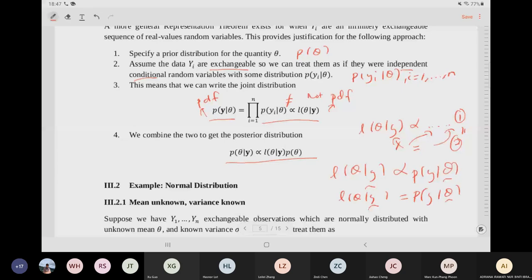Okay. And if you say the data comes from some distribution, then if you write it like this, it means that they come from the same distribution. Because you define the yi, p of yi is the same. So this means they are actually identically distributed, because you say that the data comes from some distribution, so that all the yi have the same distribution. So you don't need to say they are identically distributed because you assume they have the same PDF or PMF.